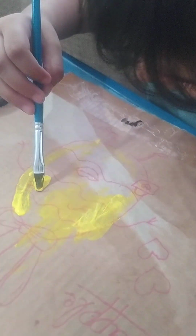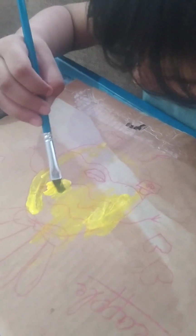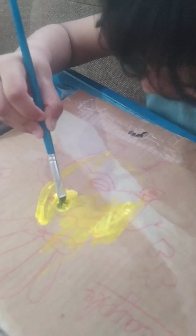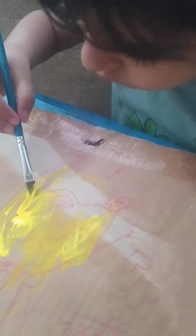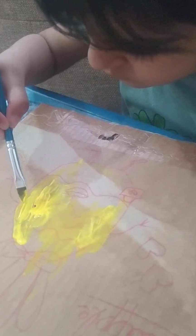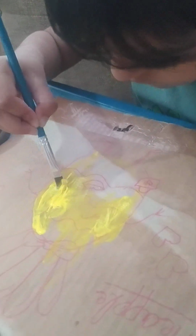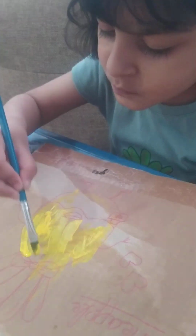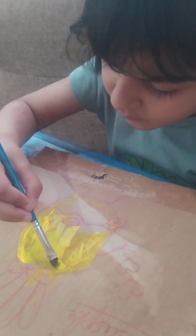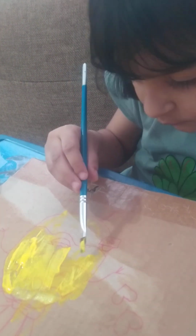Very good. You need to stay inside the line, okay? First, we need to make a boundary line and we need to paint inside. We don't need to go outside the line, okay? Very good. Keep it up. One day you would be able to do it perfectly. Yes. Well done. Keep it up. Very good. Yes, make boundary line and stay inside, okay?